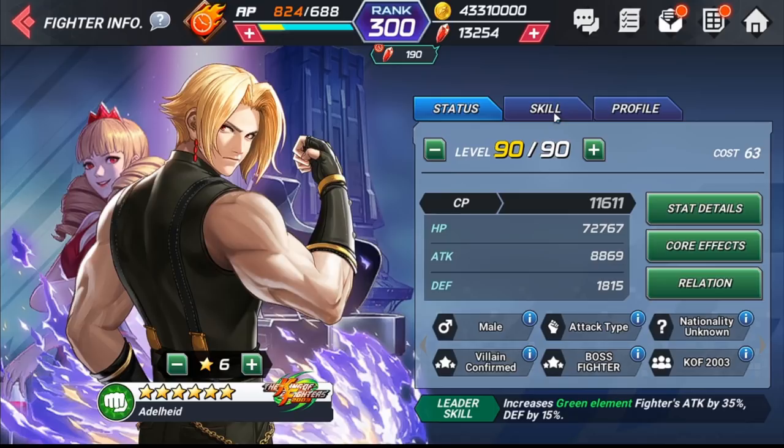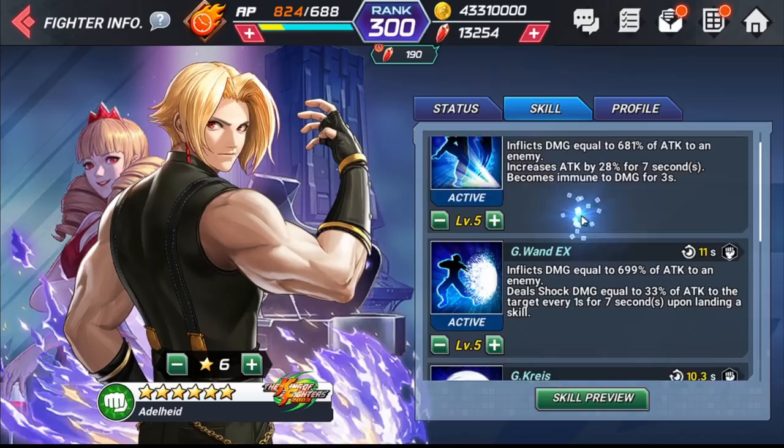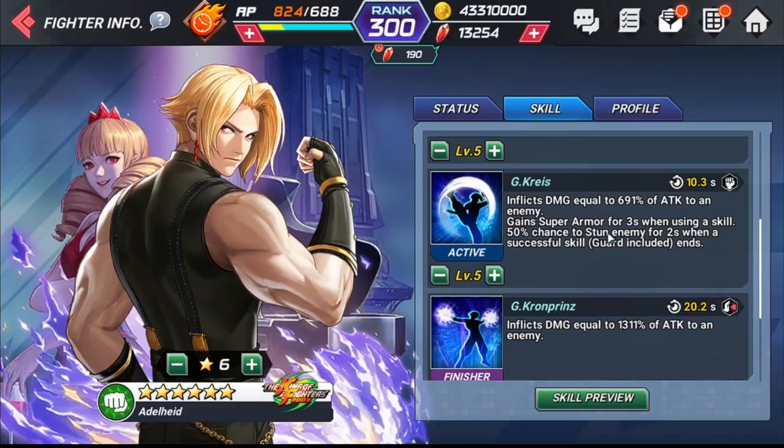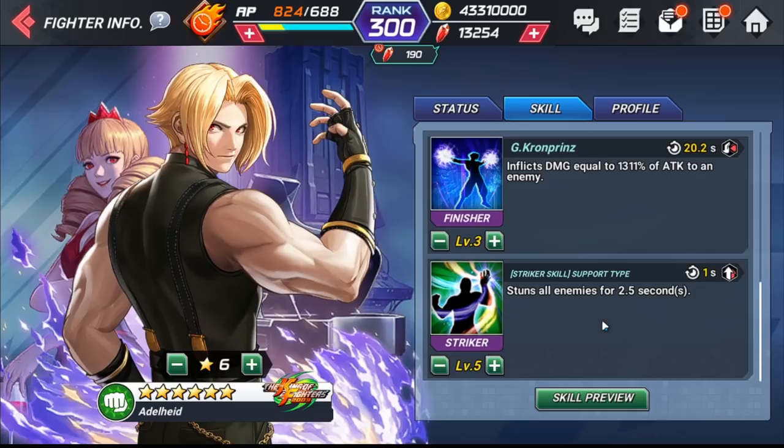He also has a 3PG card, just a boot. Inflicts damage equal to 681 attack on the enemy. Increased attack by 28%. He becomes immune, which is wonderful. He deals shock damage, which is wonderful. Gains super armor for 3 seconds, so he has immunity and super armor on his skills. That is absolutely wonderful that he has that. And then he's got a nice 2.5 second stun.